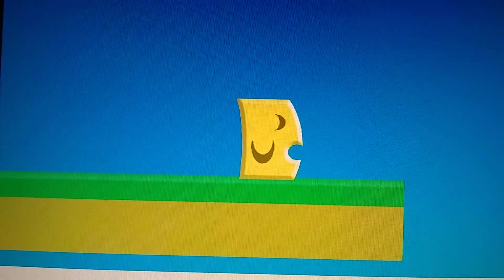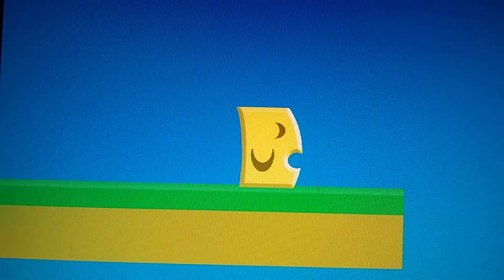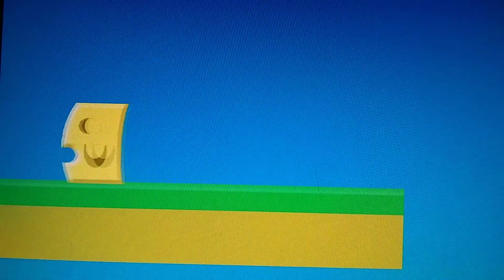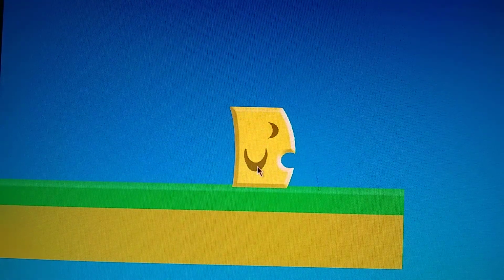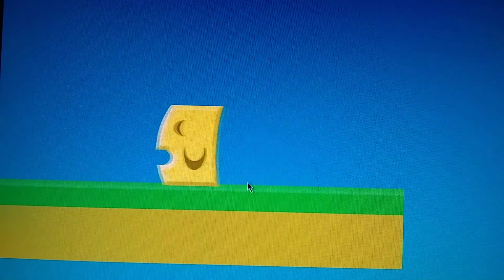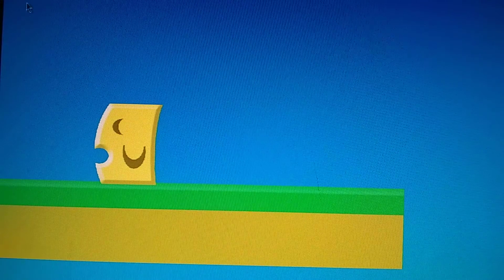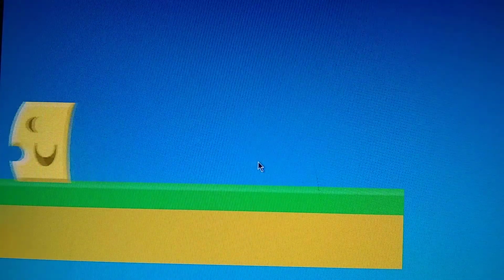Alright, so let me set this window here. Alright, so he's able to jump left, able to jump right, and even when he moves, his little hands move too, to show some kind of movement. Then when he jumps on this invisible wall here, he's not going to go through it, and he's not going to get stuck.